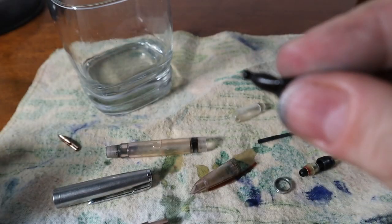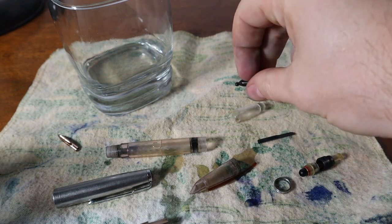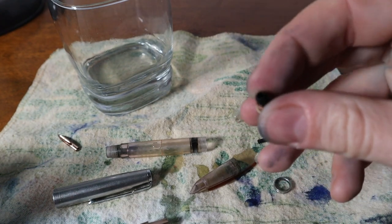I'm sorry, the ball did come out with the sack, so that is an empty ball cup, so that is lucky for us.